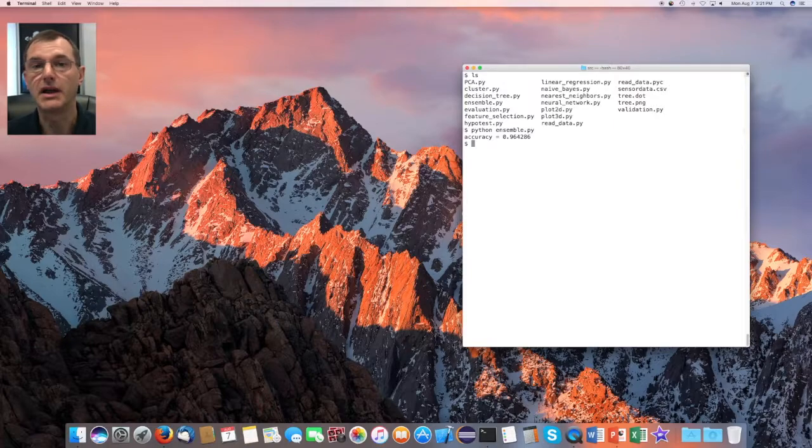So we see we get an accuracy of about 96%. You might have noticed from the slide, though, that the accuracy can vary, and that's because there is a random component to this classifier. So if we actually run it a few more times, we may see some different values come out. So here it actually got perfect accuracy on the data set.